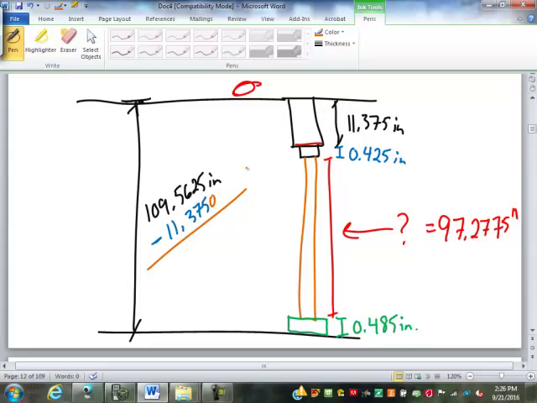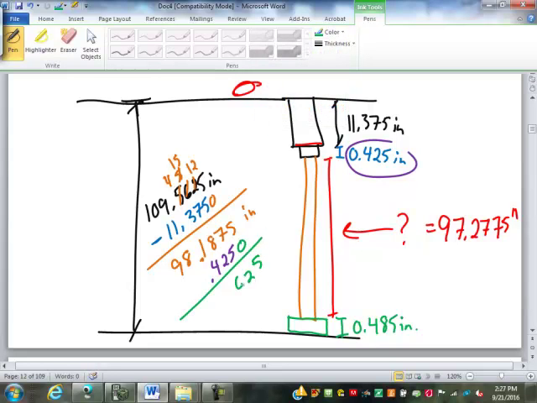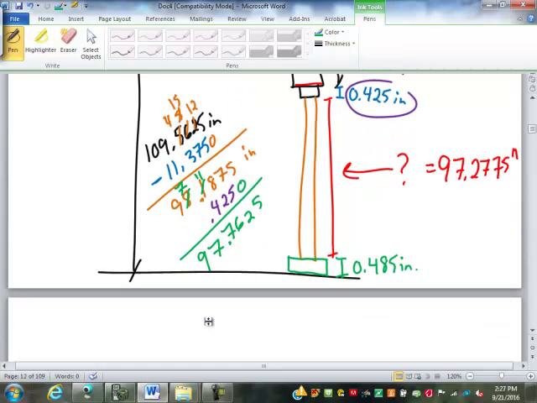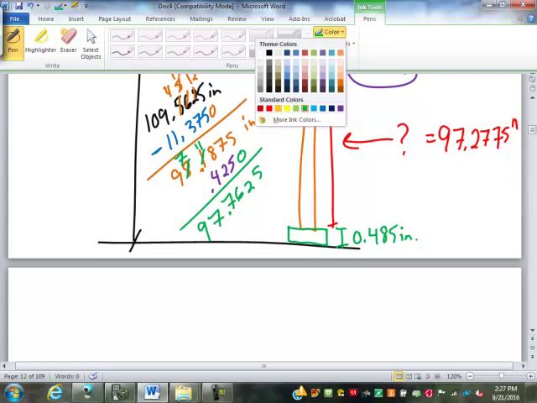So when I subtract the 11.375, I've got 5, 12, this is going to be 7, well here 4 and 15, that'll be 8, 1, 8, 98.1875. Then we'll subtract the 0.425. Putting in the 0, we've got 5, 2, 6. Borrow from the 8 to make it a 7 and 11. 7. So 97.7625.